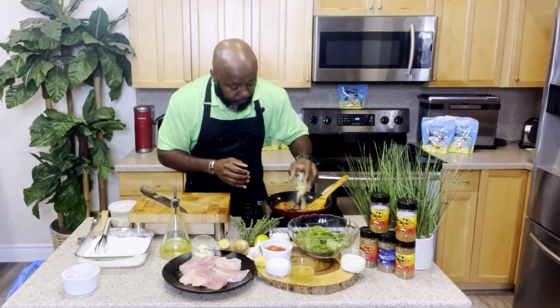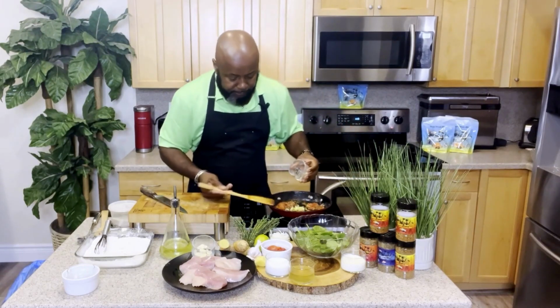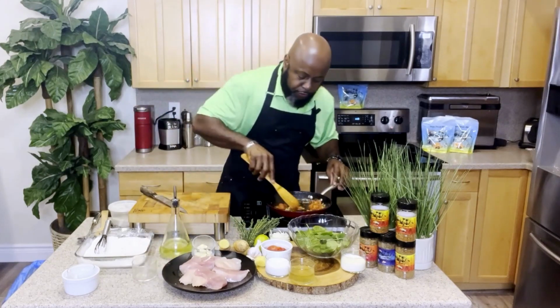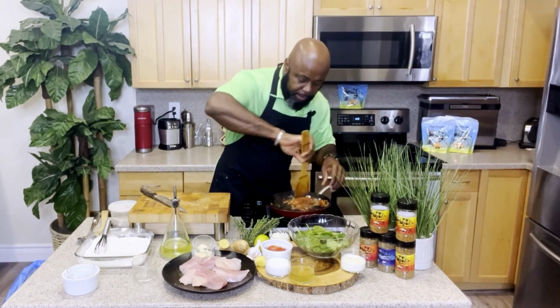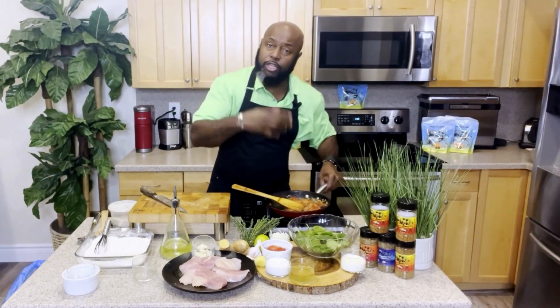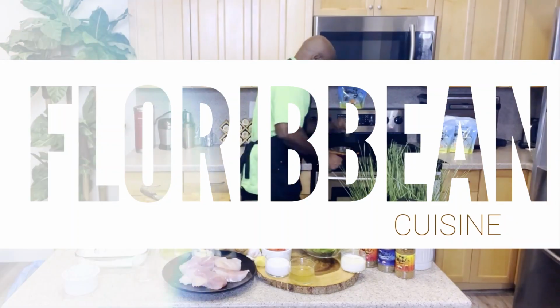Follow with that, we're going to add some ginger into this. The ginger is going to give it that nice freshness, okay? That nice earthiness. Oh man, this is looking good. So I'm gonna take this in the back and put it on here on low, let it simmer a little bit so you can continue cooking, okay? We're not done with this yet, but I'll be right back.